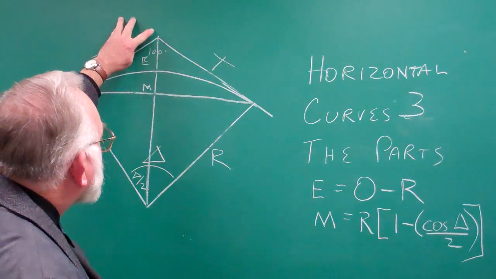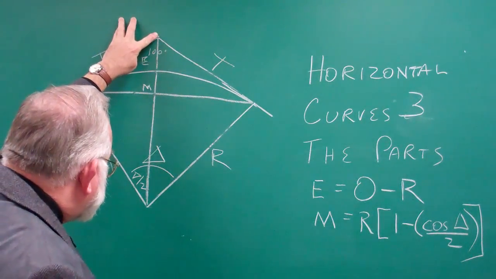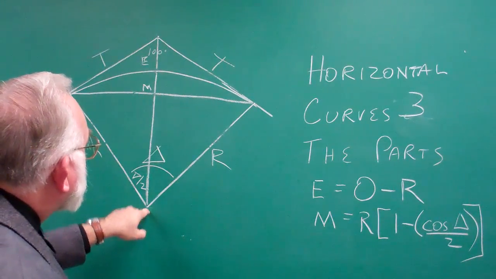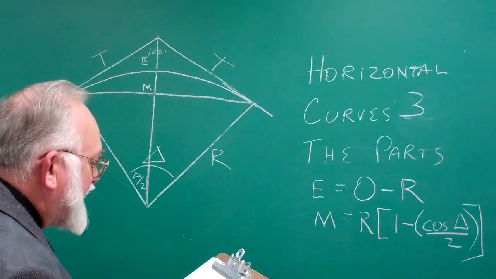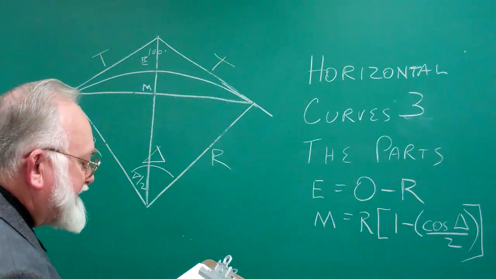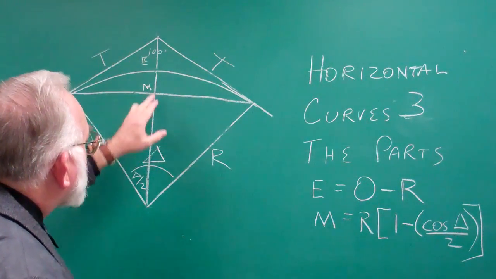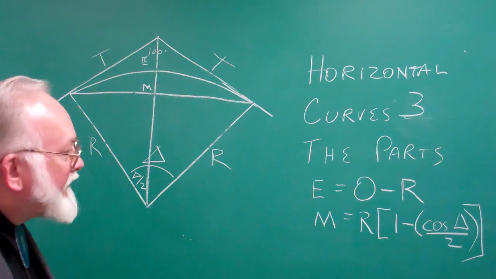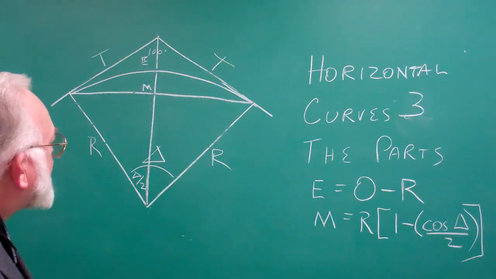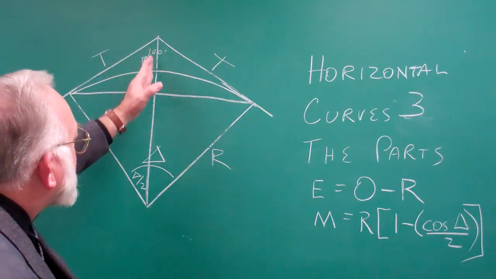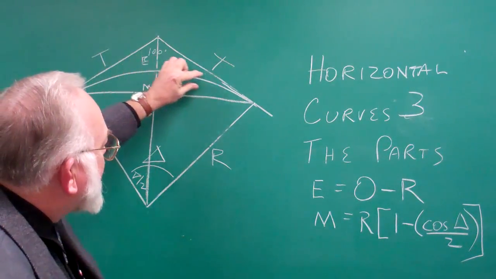If you are able to set up on the PI, get a tape measure out there, and measure back towards the radius point whatever that external ordinate distance is, in which case it is 366.48 feet, and I'll show you why in a minute, then if you measure that on that bearing, you have just located the midpoint of that curve. Since this is a 1,200 foot radius curve, you just did a bunch of work, because you can set a point there and the man with the bulldozer can start there and clear a path.